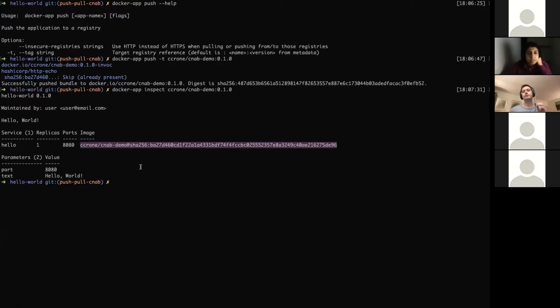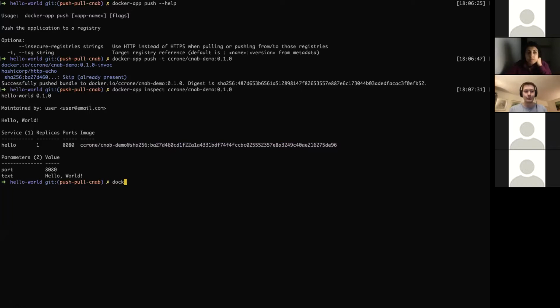That's because in order to have sanity in terms of the images, we need to fix them to a specific SHA when we push to a registry, because if we reference them by name, the image could be removed or something else. By fixing the SHA, we're guaranteed to have exactly the image that we want in the registry. I can demo how to deploy and things like that, but I think that's not the interesting part for the CNAB people here. It's completely transparent, the CNAB stuff.